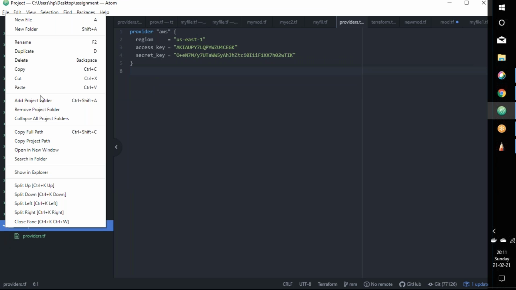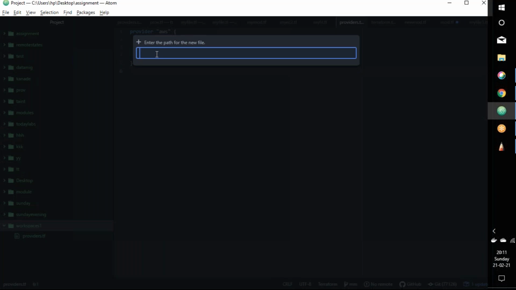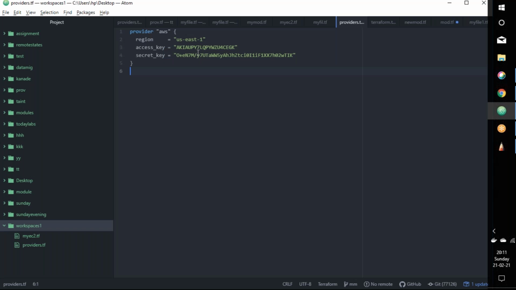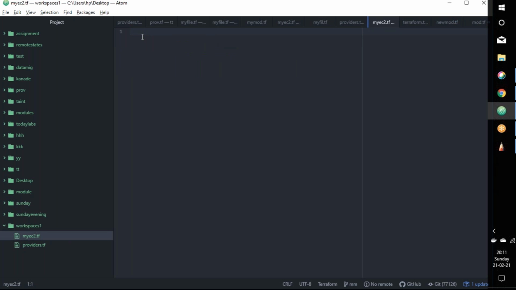Now let's launch the resource here. Let's create a new file, and we will be launching an EC2 server in different environments. Let's give the file name as myec2.tf. Let's get started and write the code.